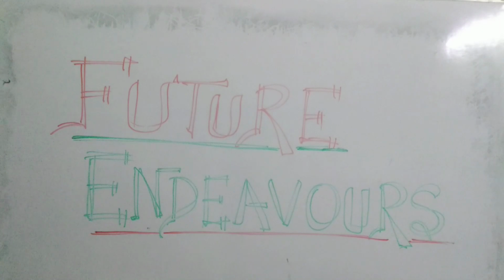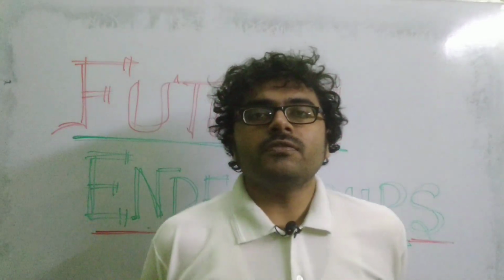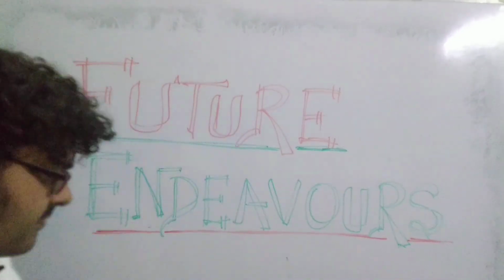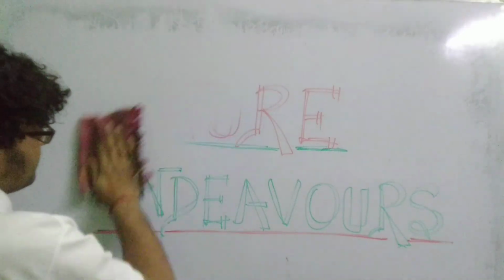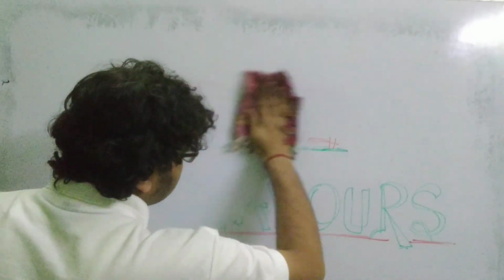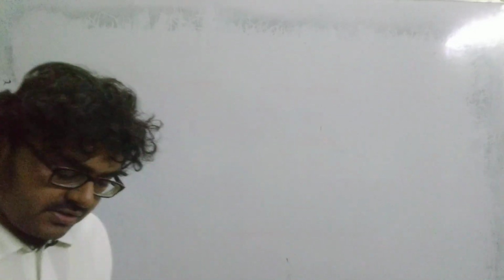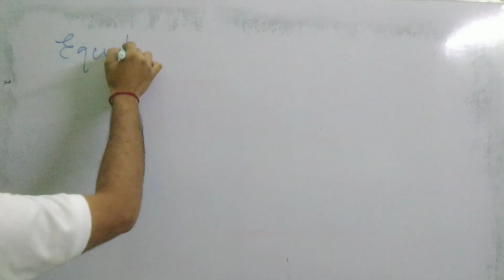Today we will be discussing the three equations of motion that are very important for the analysis of any motion. So what are those three equations of motion? First of all, take out your copy and pen and start making notes, because today we will not only discuss those three equations, but also see how we arrive at them using graphical methods. So make the heading: Equations of motion.